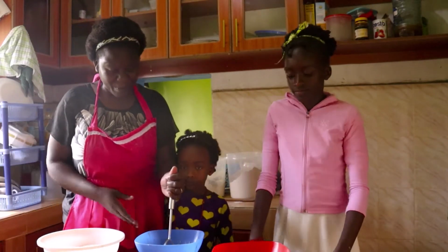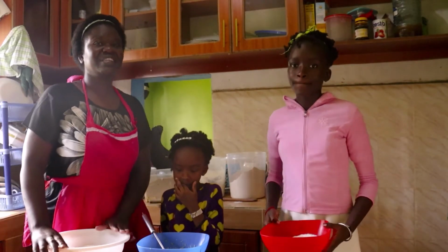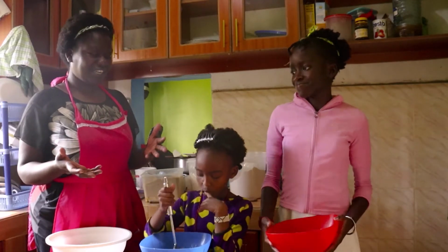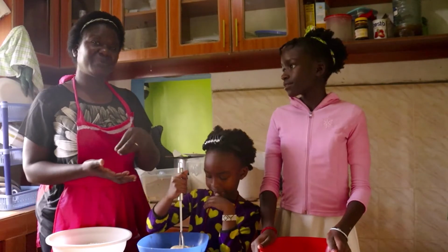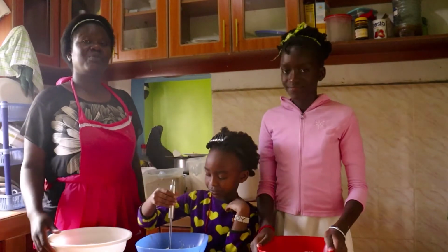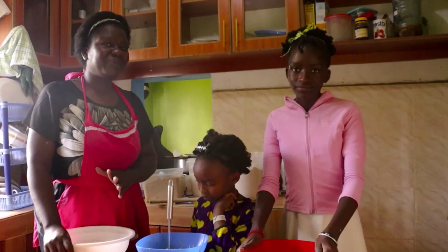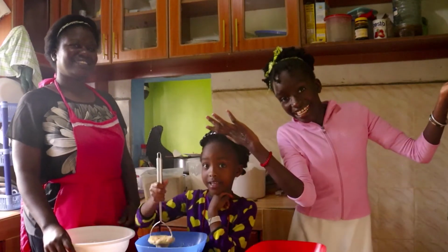Of course, we will help where we can. And then I'll work on the mandazi. By the way, this is one of the ways to engage your children. They enjoy that. From the time she was little, you would give her something small and she would work on it, including Hadassa, and so it's just a wonderful time of bonding with your children as you do this meal prep. And so now we get on to business.